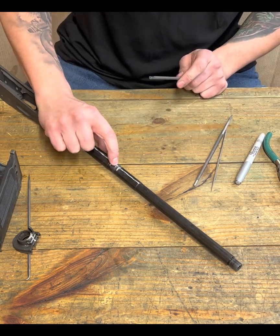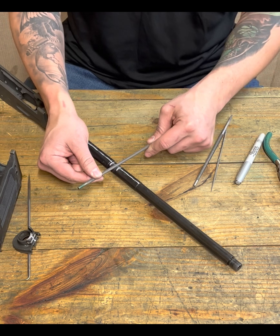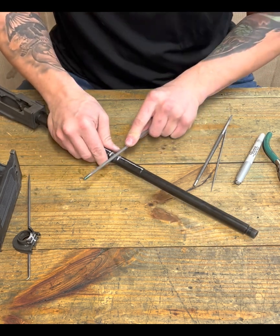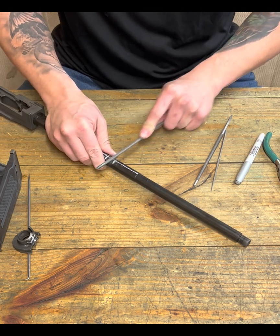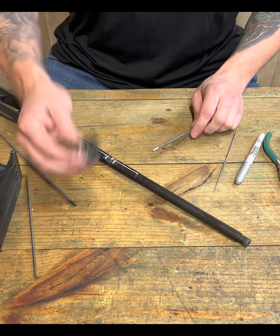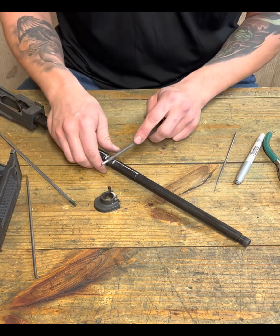Now you can see this start to open up. Again, I was just kind of centered on the original slot made from my other file. But this is how we're going to open this up and make this handguard retainer fit.